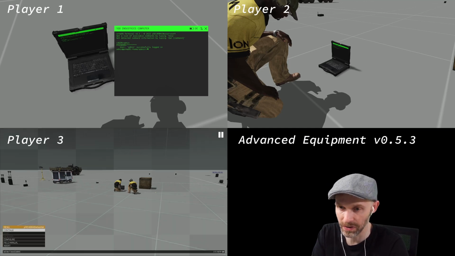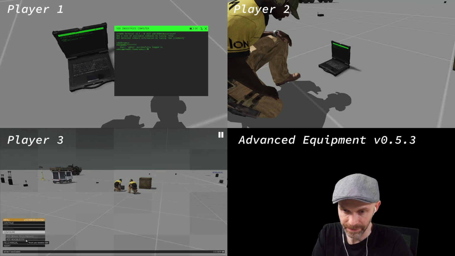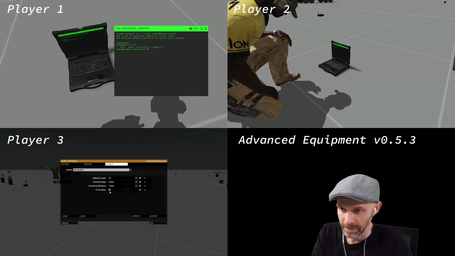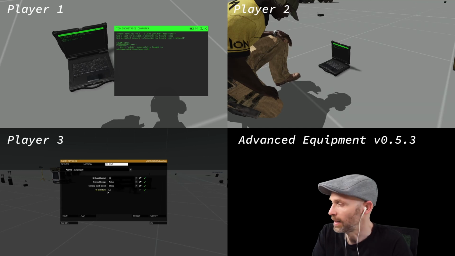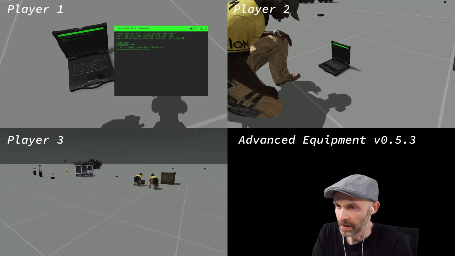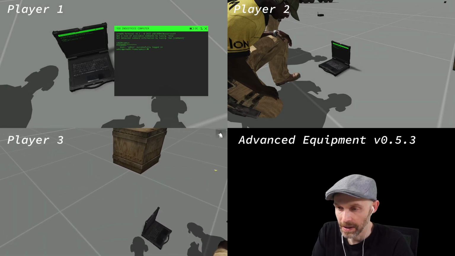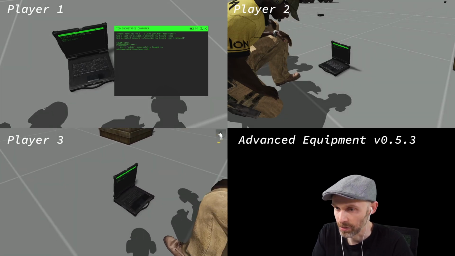So let's demonstrate if this player, configure add-on options, armaOS, if this player leaves UI on texture disabled. Now if he approaches the laptop, the content is still synced.